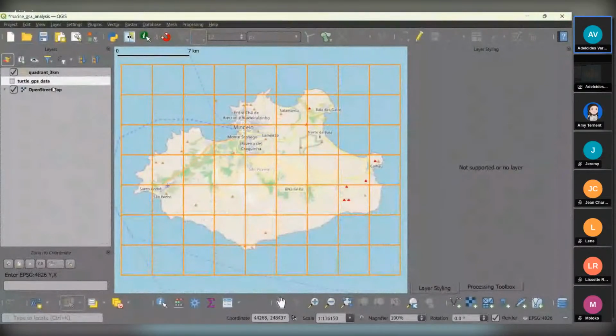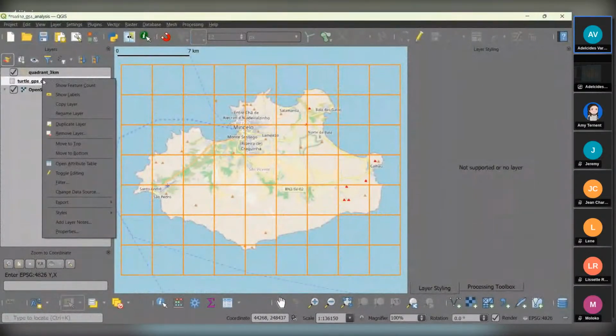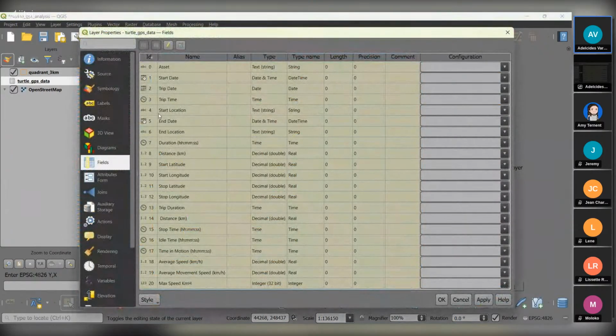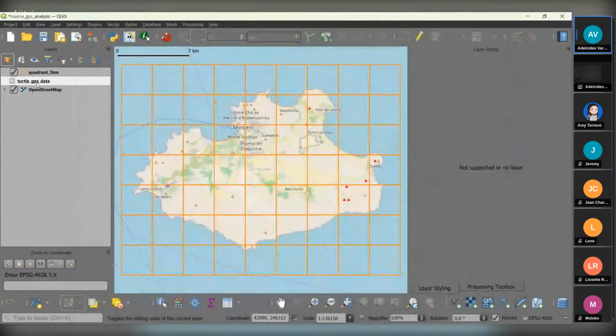For many years, when I used to add spreadsheet-based data to QGIS, I used the plugin Spreadsheet Layers because there was no capability to recognize the field type. But now QGIS can do it natively. Everything that you import, it can identify whether it's a string or real, etc. But as I said, as we convert this to vector data, we lose temporal data, specifically time, we will lose this capability.